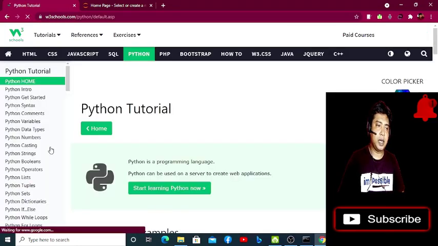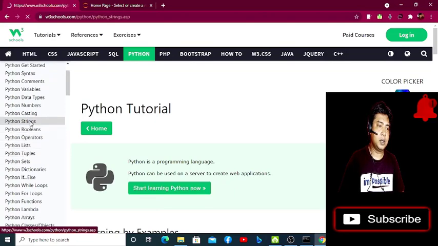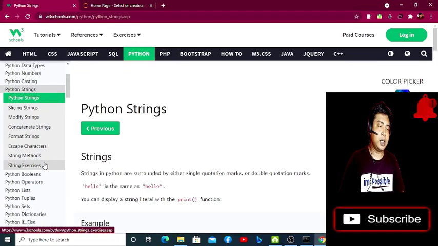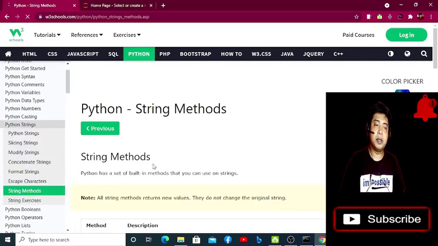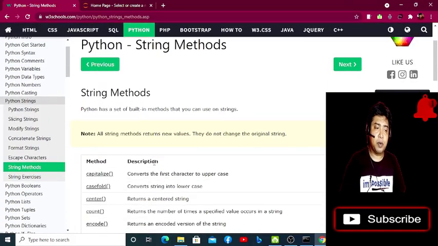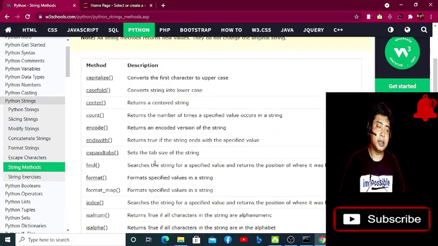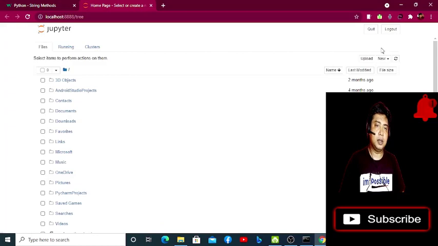So let's see. We have already discussed lots of things; we are roaming around strings, and it's a vast topic, and we have to learn lots of things regarding strings. In my previous session I discussed escape characters, how we can escape characters. Today we'll be learning some string methods, and these are very important methods, and why we should learn them I will definitely let you know. Okay, I will open my file, new Python 3.